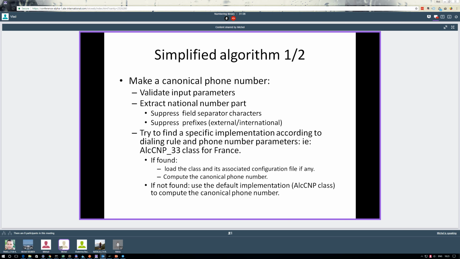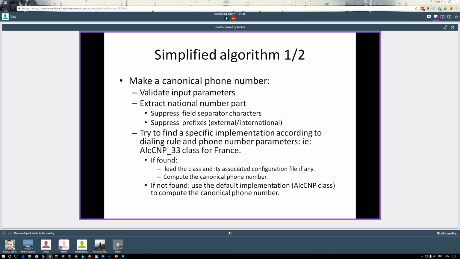So the first thing we do is validate the input parameters. After that, we try to extract the national part from the phone number parameter. We suppress all field separators, suppress the external prefix if we have one, and suppress the international prefix also.